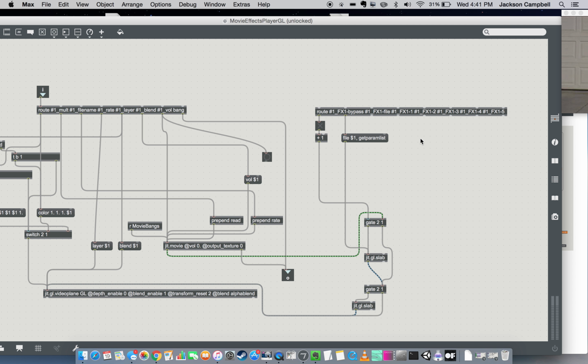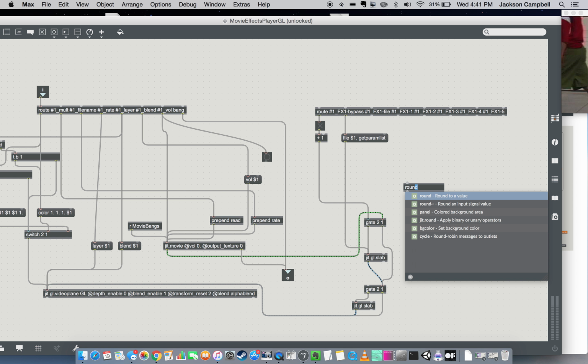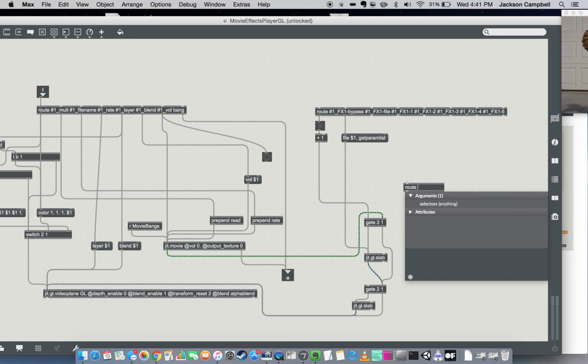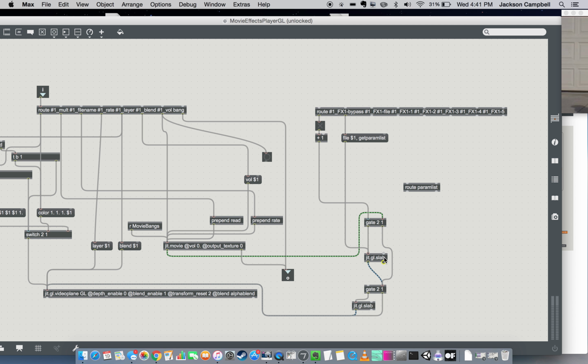Okay, that makes sense. So we're going to route this. Route param list. This is coming out of the slab. It goes to this route param list. I'm going to put it up here so we have some room.